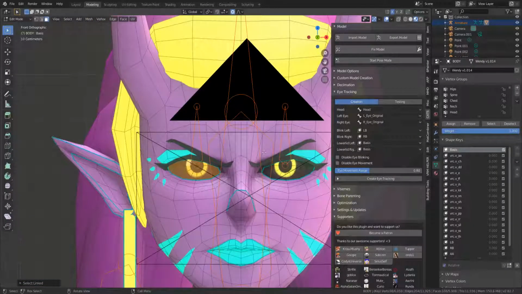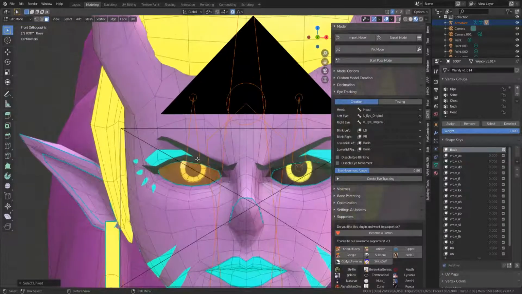The first time that I did eye tracking in Blender, I took like 3 hours to figure out how the tools work, because the tutorials weren't good. They were trash, and I had to disassemble what the person was saying and try to figure it out. So I think doing a tutorial for eyes and things like that will be a good tutorial to do in the future.